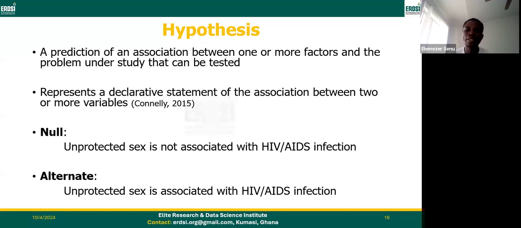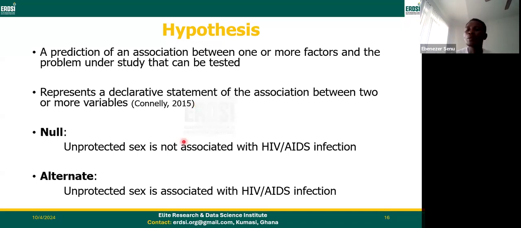But in a thesis, that's why we tend to separate all these subheadings, because you see people writing or doing research without a hypothesis. It's very, very important. You cannot do any research without a hypothesis, because the hypothesis is what you are testing, what the statistical tool is testing.